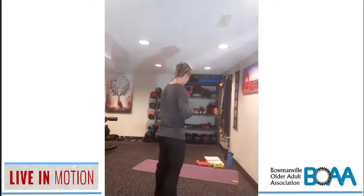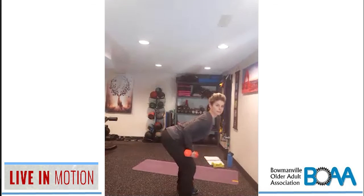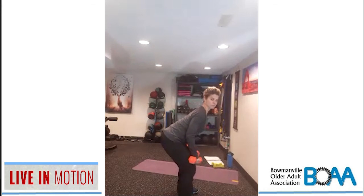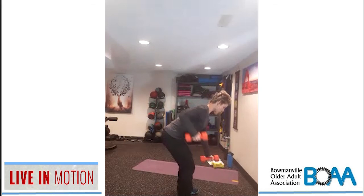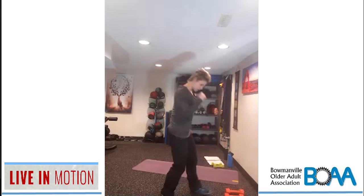rows, okay? Now, remember what I said about the back? You want to focus on keeping the back flat like this, okay? So try not to round that back out. So you want to keep the back flat, okay? And then you're alternating the arms side to side, okay? So from the front view, it will look like this, okay? All right, so let's start off again.